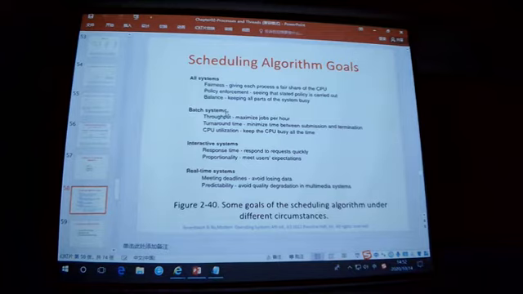Especially for the batch systems, there are some other goals. For example, throughput. It means per hour, the jobs that can be completed should be as many as possible. Complete so many jobs.